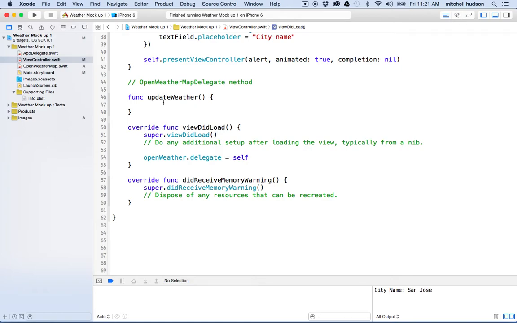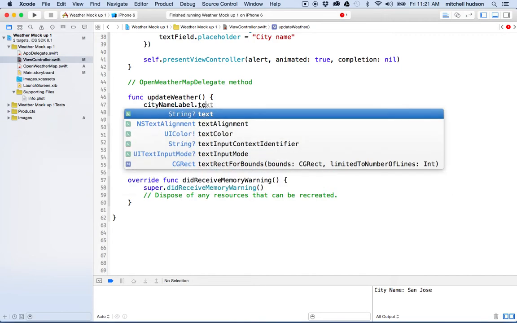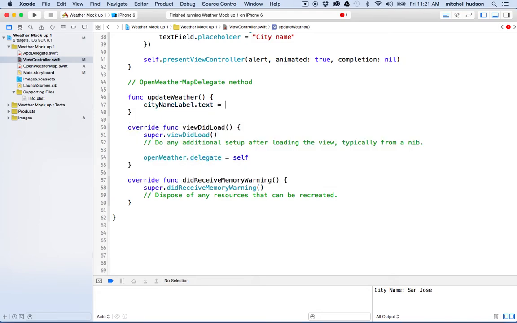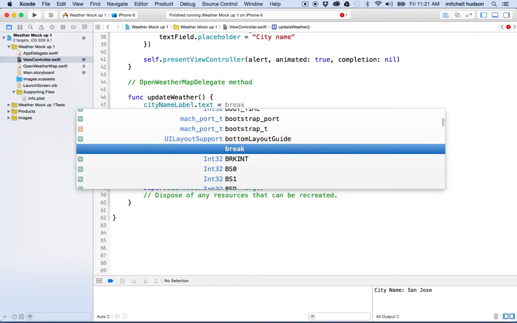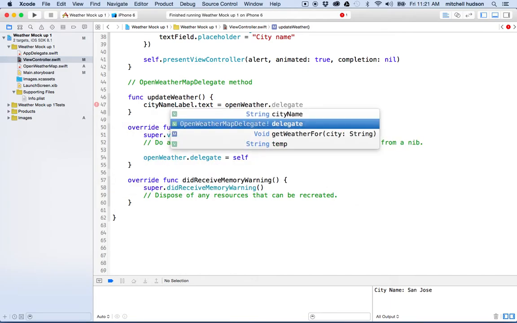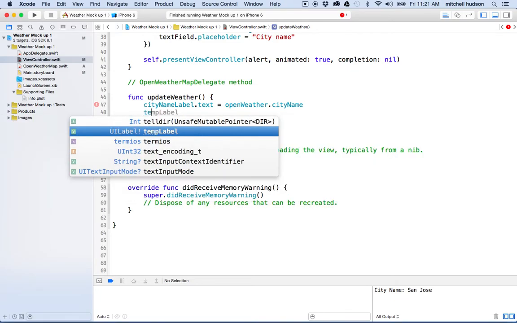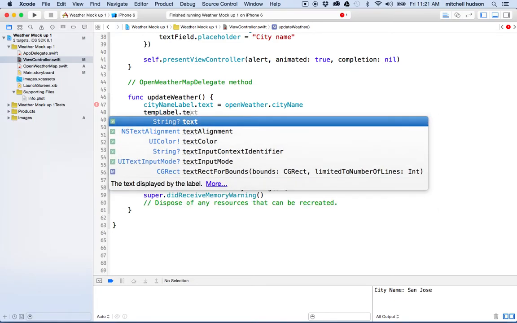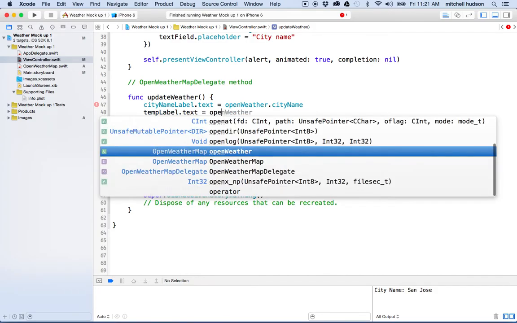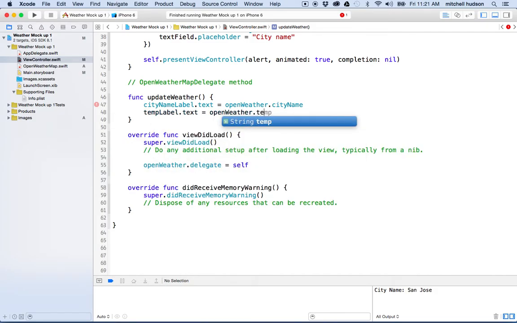And what I'd like to do is get the city name here in the updateWeather function, okay? So I'll do that here. I'll say cityNameLabel.text equals openWeather.cityName, and then maybe I'll say temperatureLabel.text equals openWeather.temperature.